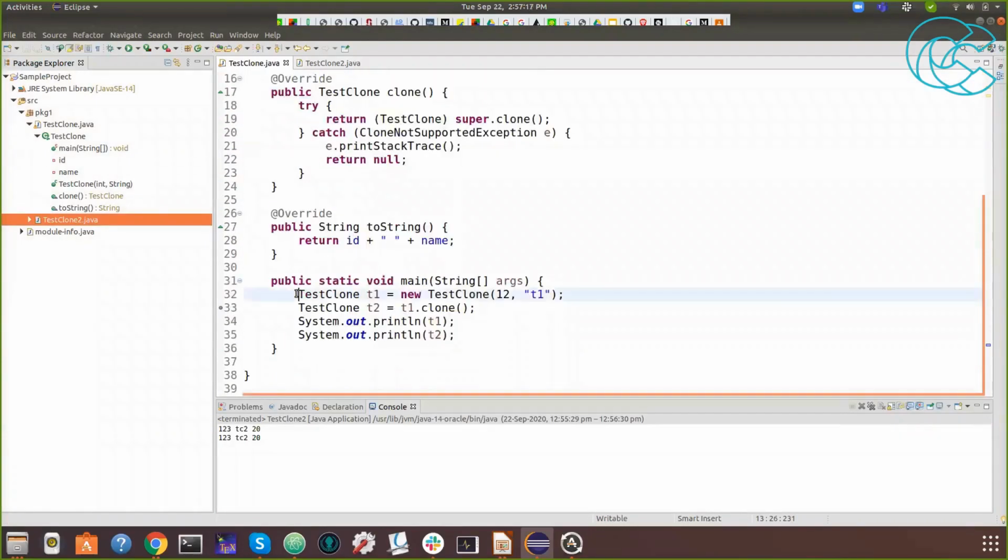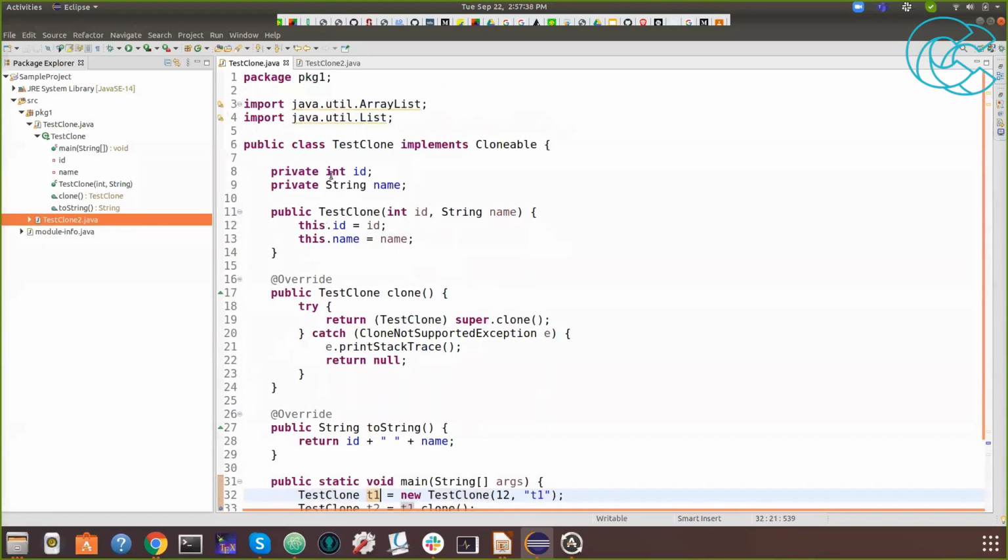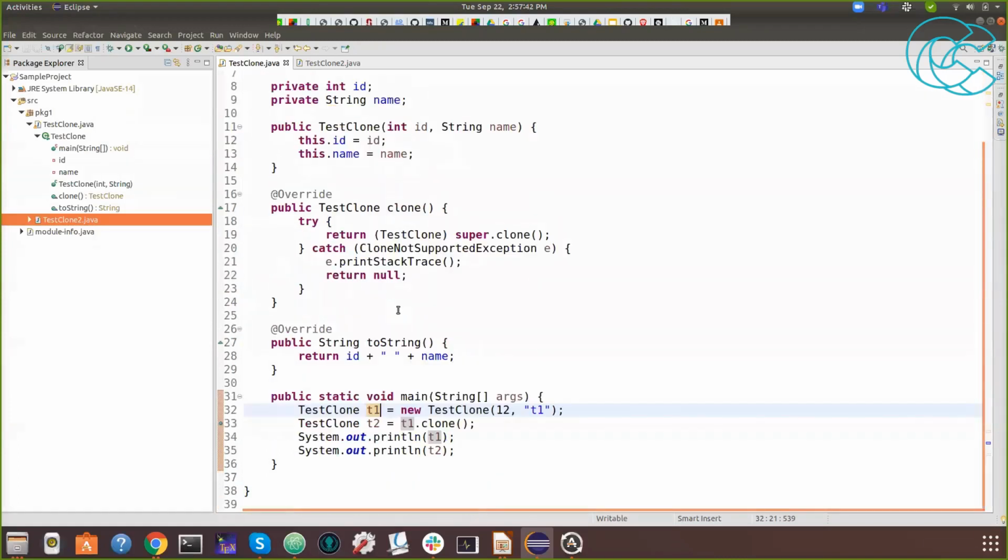Okay, so here we implemented clone, which is just one statement, super.clone. And now I'm creating two instances. I created the first instance, T1, and called the constructor. This TestClone class has two instance variables, ID and name.